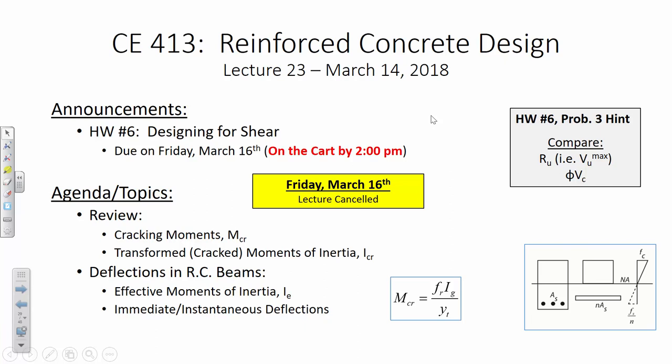They're going to be used ultimately along with a transformed moment of inertia. You all remember this, right? Where you take the steel and you turn it into an equivalent lump of concrete once the beam has surpassed its cracking moment. Y'all remember that? Well, we're going to use cracking moments, and we're going to term it a cracked moment of inertia. It's no different than a transformed moment of inertia, but we're going to use these two values very specifically when we compute deflections.